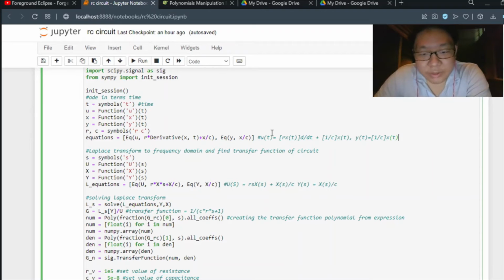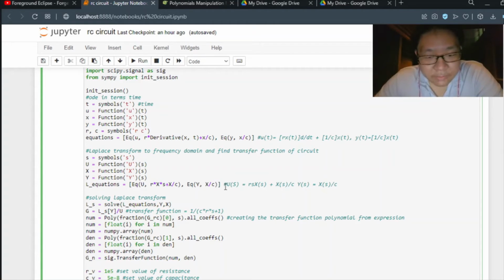The reason for this is that the Fourier transform doesn't apply everywhere, because some ODEs expand to infinity, so the Fourier transform for those functions doesn't exist, whereas the Laplace transform is generally applicable to every function. Okay, so we'll write everything in terms of s, which is another variable, similar to how we write time here. So we have u, x, and y again.